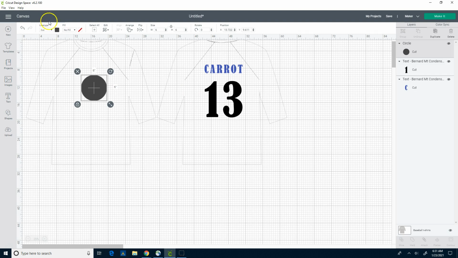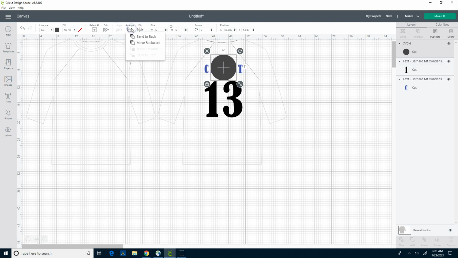But you can also see up above here on the edit bar, it's very similar to the fonts or the text, right? You have the color, you have the ability to select, you can edit, cut, copy, paste. There's no aligning, but you can arrange it where you can move it back and forth. So if I put this up here, you can see that I can arrange it and move it backwards, one more time.